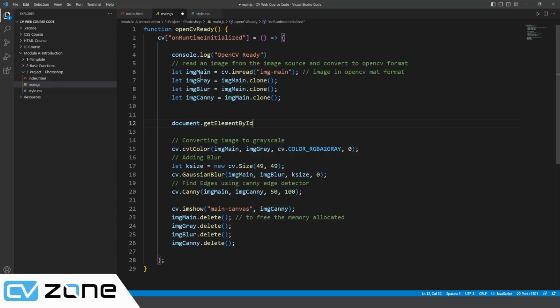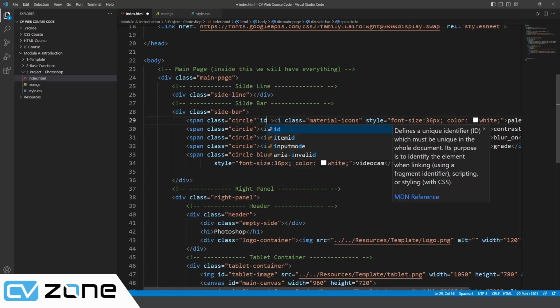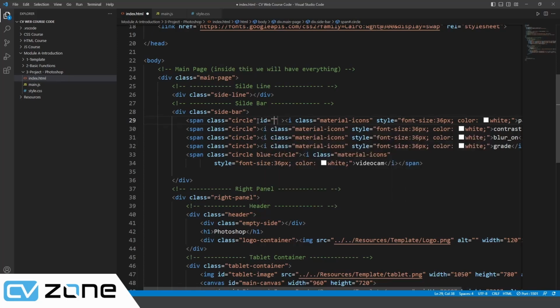So what we will do is give all of these buttons unique names. For example, this is for RGB, so we will call this button button-RGB. We are putting it in the span because that is the parent element. So we will write ID equals button-RGB, not underscore, dash: button-RGB. We are going to copy that and paste it for all of these.